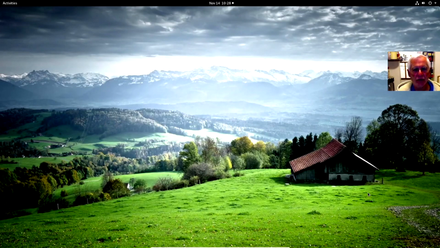I'm going to introduce to you an application today that I think once you see it, you'll really like it. I'm back out on my Fedora 31 workstation. I got a different background than I had before, but it is my Fedora 31 workstation, and I'm going to introduce you to a product called Cockpit.